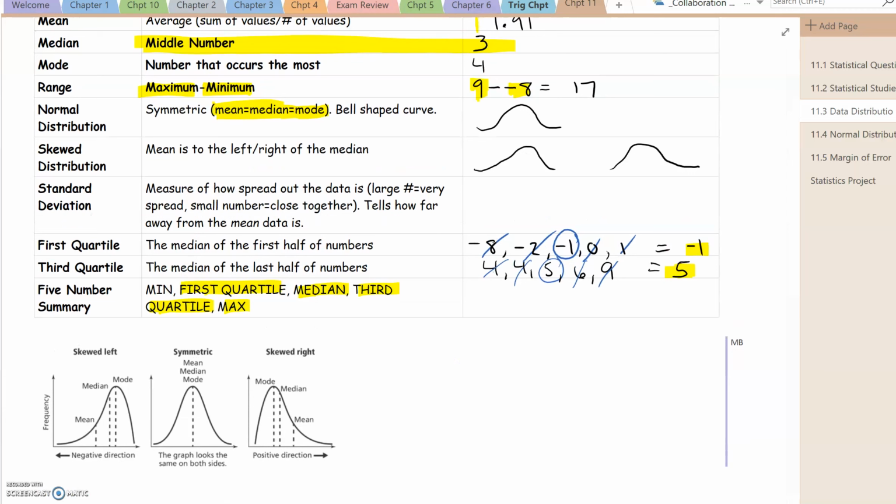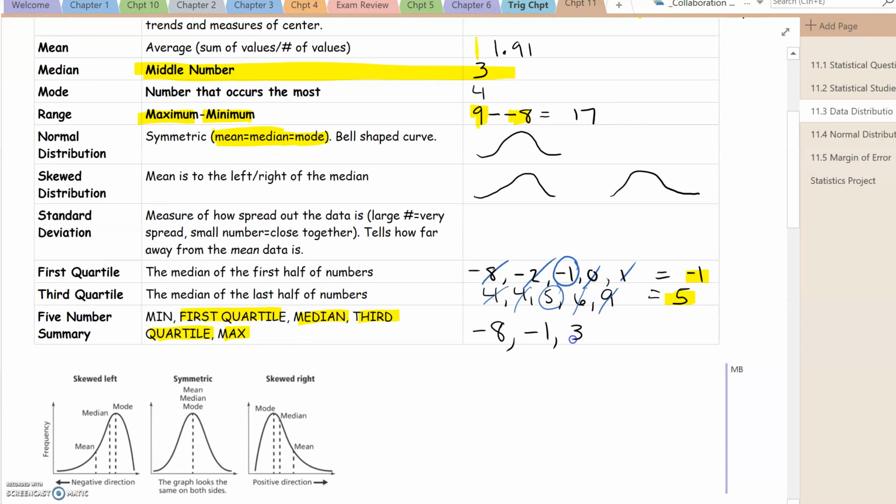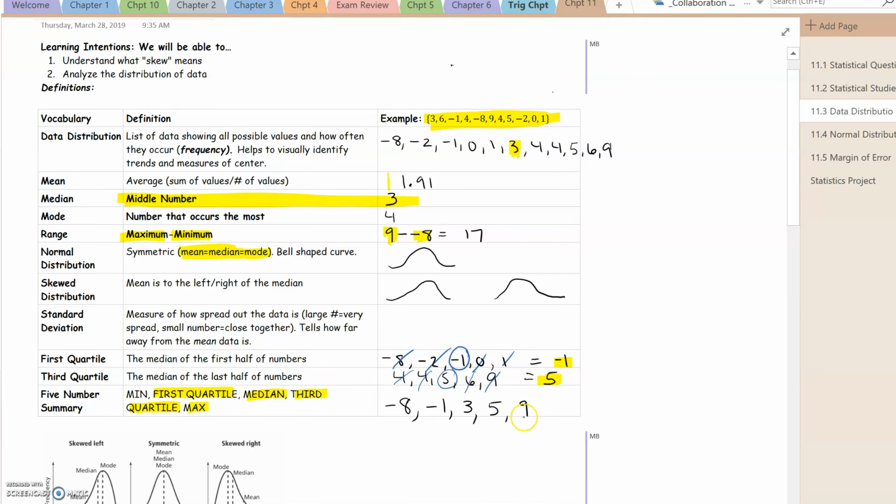So if you have an older calculator, the reason that I'm specifying that it's written in this order is that with older calculators, you do get your answers given to you with a comma, and you have to know what each of those values actually represent. So our minimum here is that -8 from above. Our first quartile is right here, that -1. Our median, what was our median? Our median was 3. Our third quartile is 5, and our max is 9. So those 5 numbers are a summary of the 11 numbers from above, because they tell us our smallest number, our biggest number, then the middle of the 2 halves, and then the middle of the entire data set.